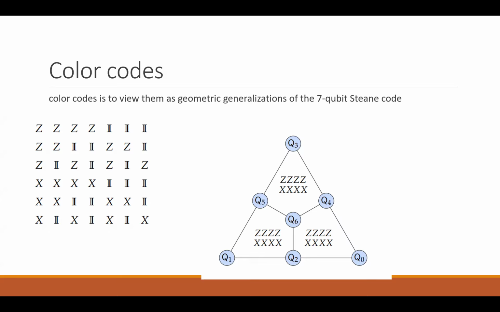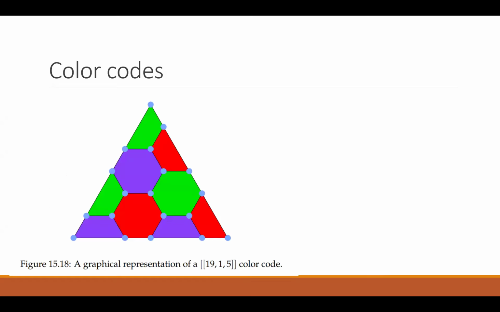And then why is this called a color code? Because this graph is 3-colorable. 3-colorable meaning that you can try to put this in using different colors, using 3 colors such that each different neighbor, if they are neighbors, they have to be different colors. For example, these are some error correction codes.